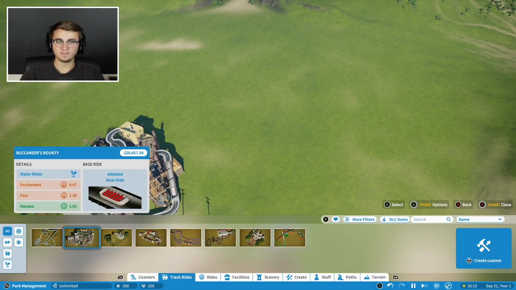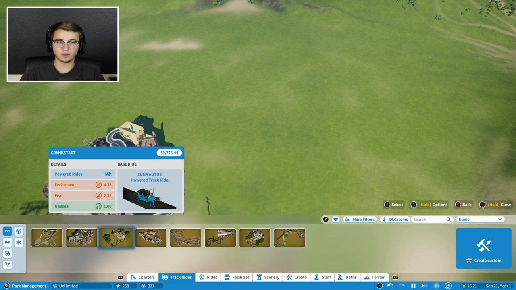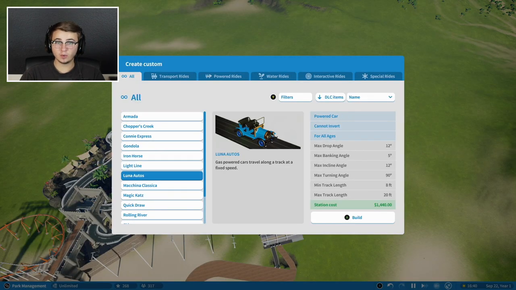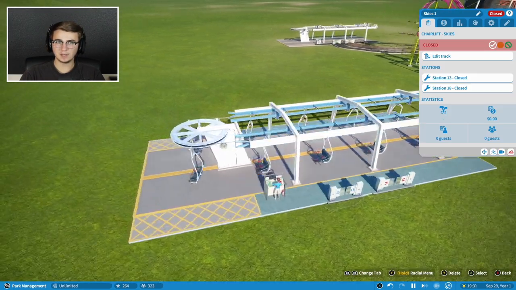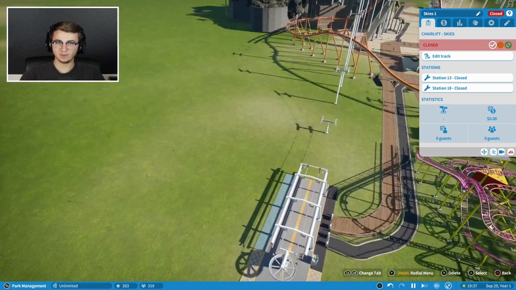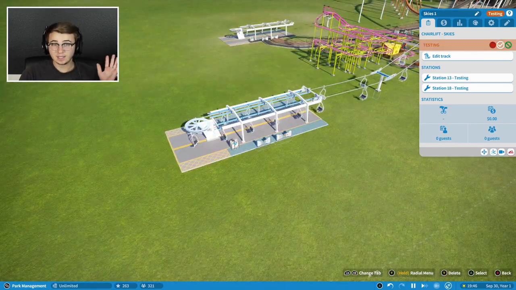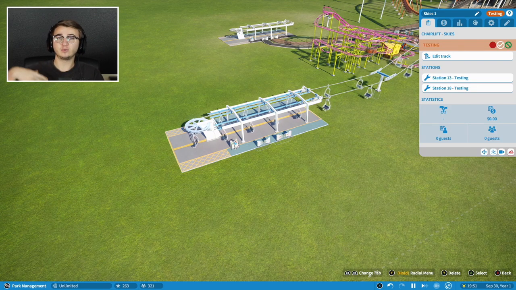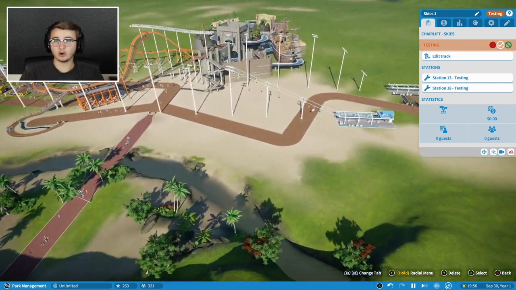I'm not really sure where, but let's head back into track rides. I want to see if they have any chairlifts or other gondolas as a blueprint. It doesn't look like it. I have no idea. Let's try the standard chairlift. Huh. Okay. Yeah, the chairlift definitely works. I have no idea what is going on with the gondola. That's super weird. But nonetheless, we can get the chairlift testing out. As soon as one of the chairs from this side reaches the opposite side, it should be completely tested and we'll be able to open it up.